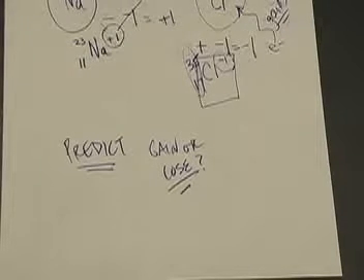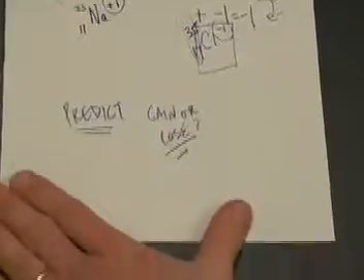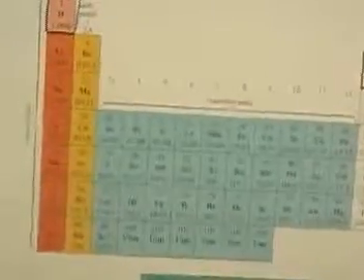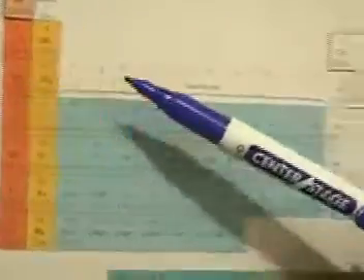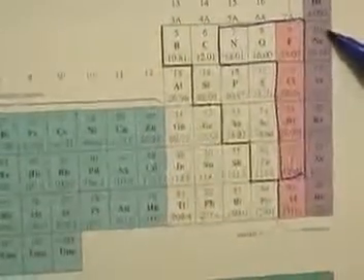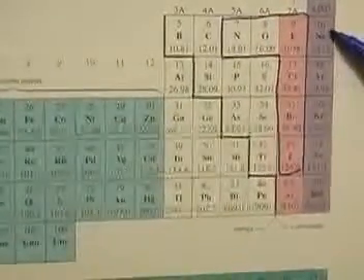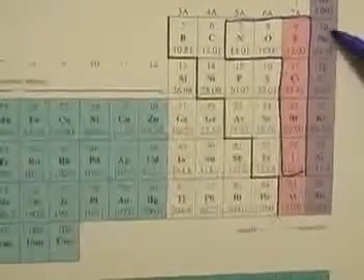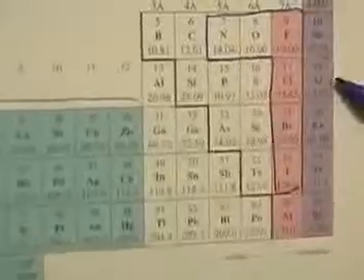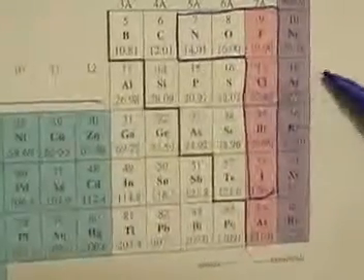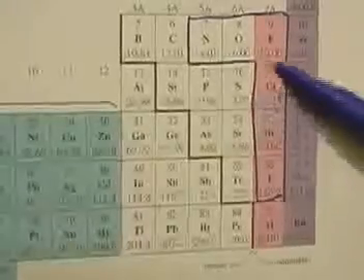The members of the noble gas family are chemically non-reactive and form very few compounds. And we'll look closer at this in Chapter 6 and Chapter 7 as to why, energetically, those things don't actually do this. So if we take a look at where sodium is on the periodic table, sodium is element number 11, we can see that the noble gas that's closest to it has 10 electrons, and it's the noble gas neon. That's why sodium wants to lose an electron so that it can look like neon. Chlorine, on the other hand, has a neighbor called argon that's a noble gas. And notice chlorine has 17 electrons, and it wants to become more like argon, and therefore it gains an electron.